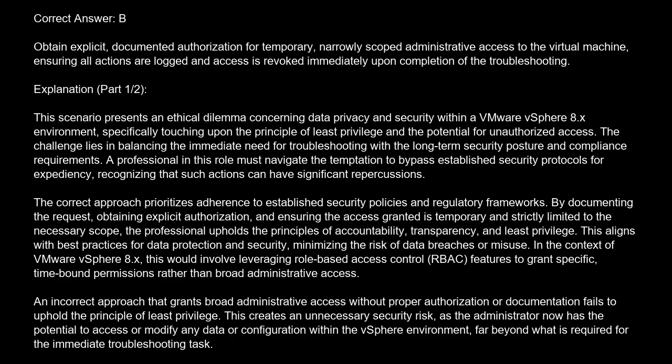The challenge lies in balancing the immediate need for troubleshooting with the long-term security posture and compliance requirements. A professional in this role must navigate the temptation to bypass established security protocols for expediency, recognizing that such actions can have significant repercussions. The correct approach prioritizes adherence to established security policies and regulatory frameworks by documenting the request, obtaining explicit authorization, and ensuring the access granted is temporary and strictly limited to the necessary scope. The professional upholds the principles of accountability, transparency, and least privilege. This aligns with best practices for data protection and security, minimizing the risk of data breaches or misuse.